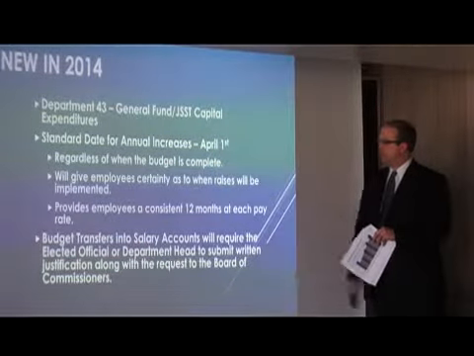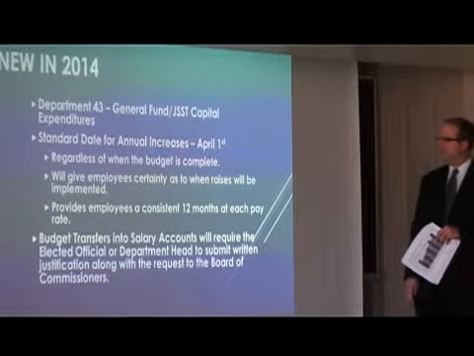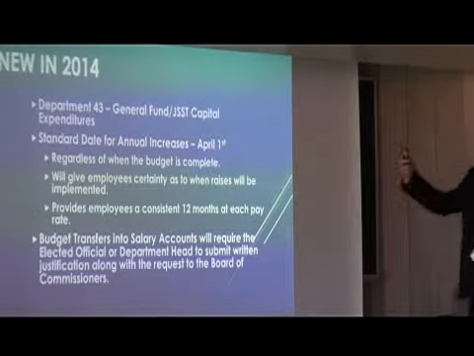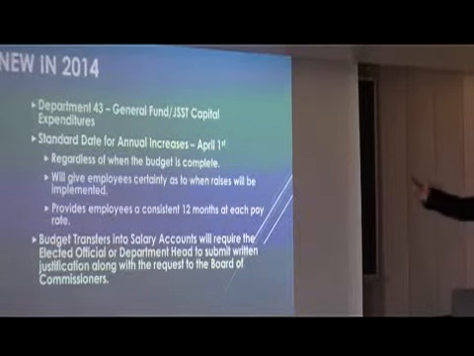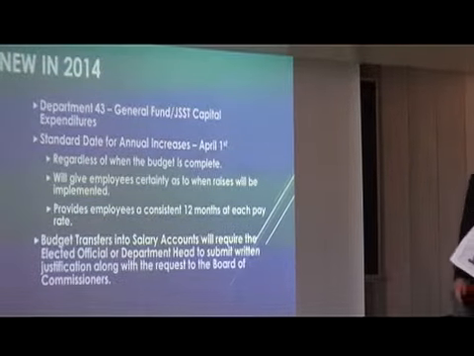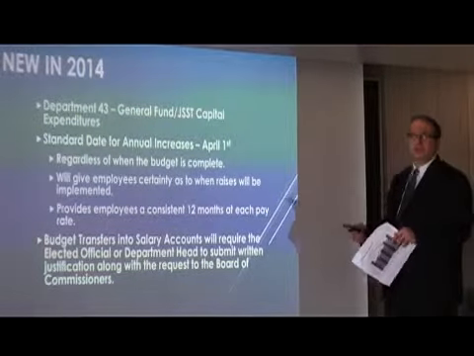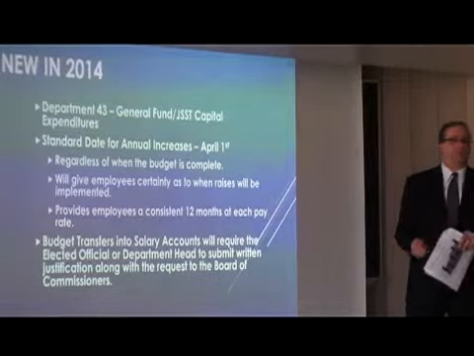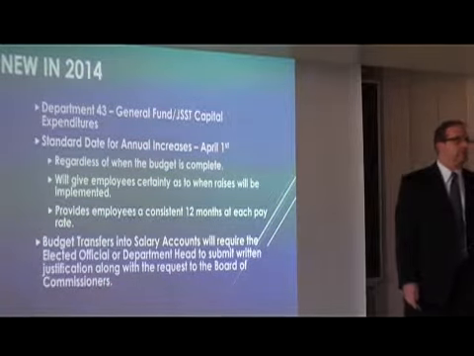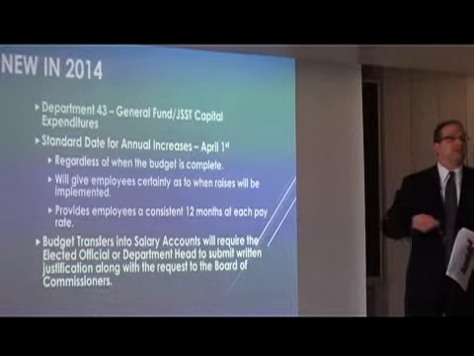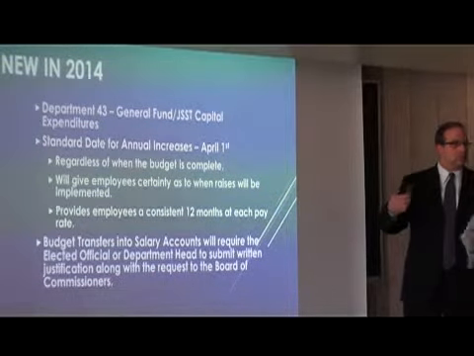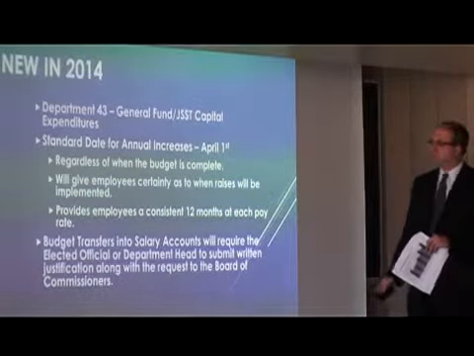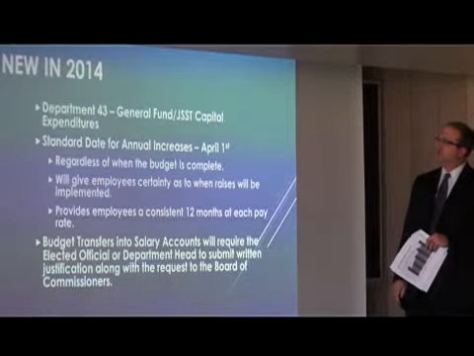Also, the commissioners' budget transfers that are being made into salary accounts. We're budgeting to the salary accounts with the parameters that were provided earlier. If for some reason at the end of the year there are any transfers that need to go into the salary accounts that come before the Board of Commissioners, the Board of Commissioners are requiring written documentation of why the salary budget was not sufficient to meet the needs and why that additional appropriation or transfer is needed.